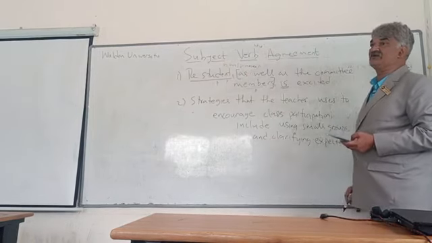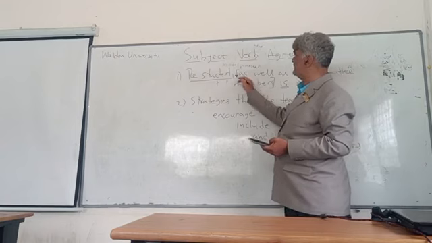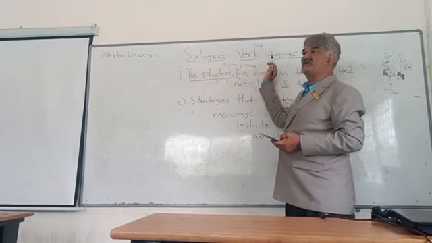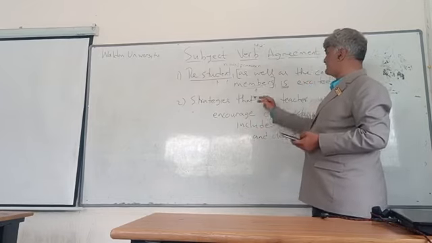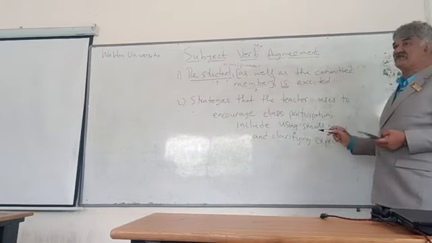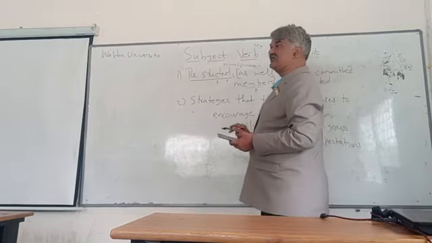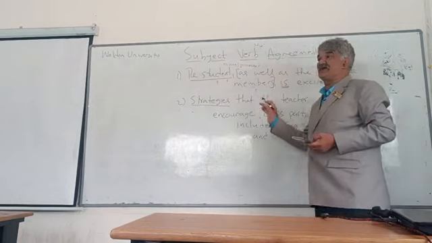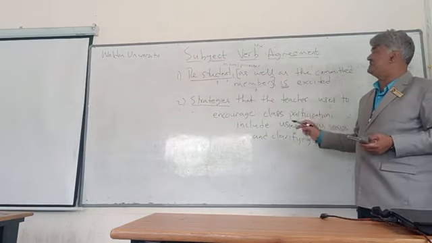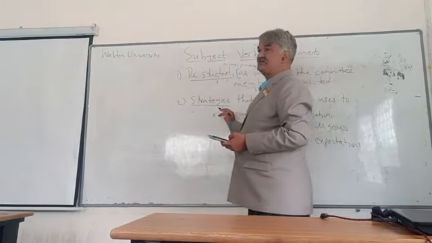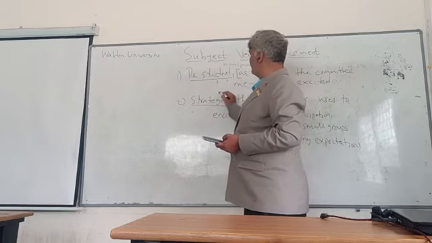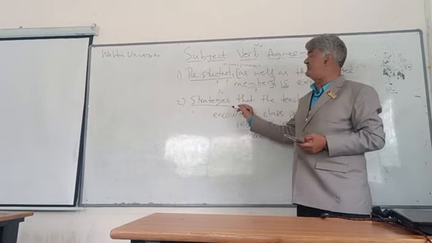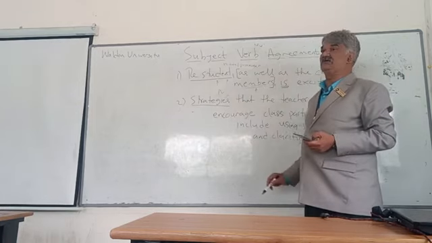Right? So how do you identify a subject? Usually it will come in the beginning and it's a noun or a pronoun. Now in this sentence, second sentence, let's identify all the nouns. Strategies, that is the name given to plants. Strategies is a noun, right? It's a common noun, so it is plural. Because a noun comes in the beginning, this is the subject, right?